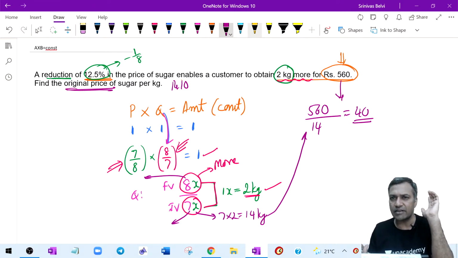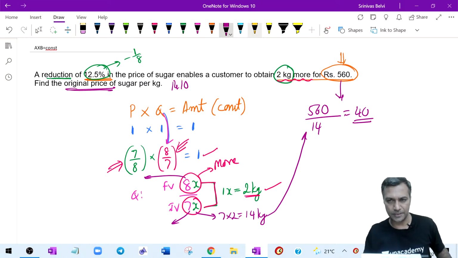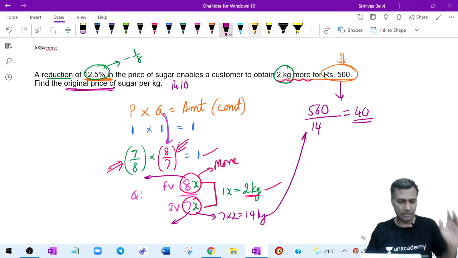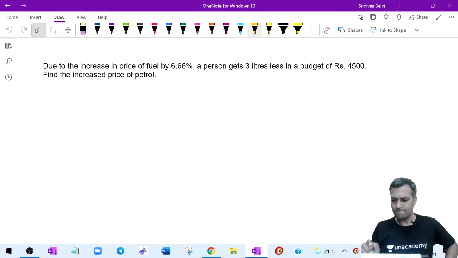Are you getting some clarity, everyone here? Are you getting certain clarity as we are doing this? In the next 5 minutes, we'll hit the depth. But are you getting some clarity about this multiplier? You might have done these questions with different approaches, but all the questions of any type in percentages can actually be done using multipliers. Multiplier is one large tool you have which fits most of the questions, most of the critical questions. Good, very good. Some of you are getting this point. Let's go to the next one.